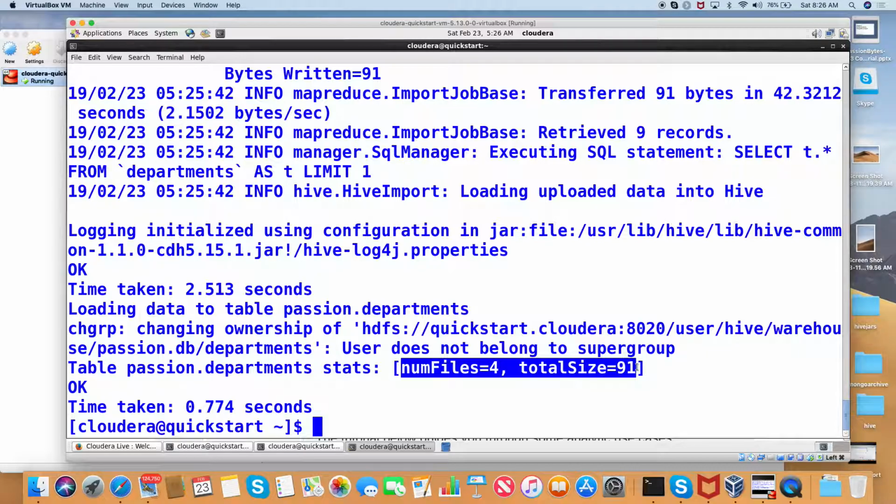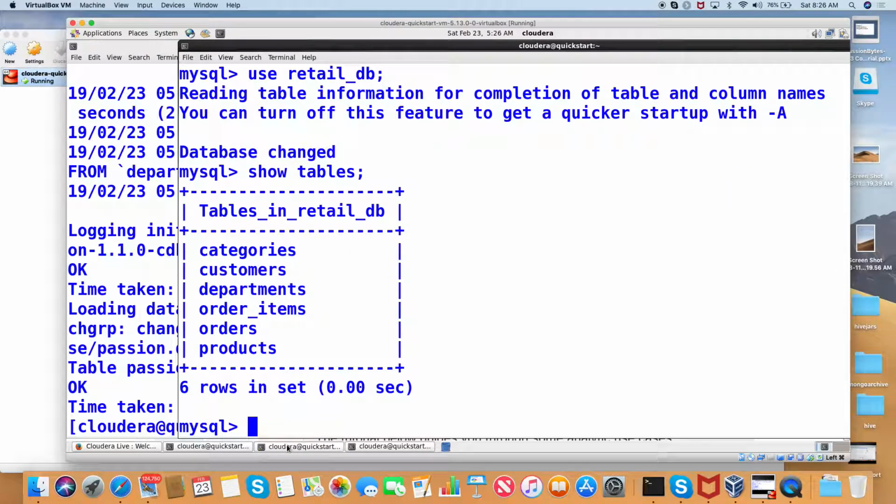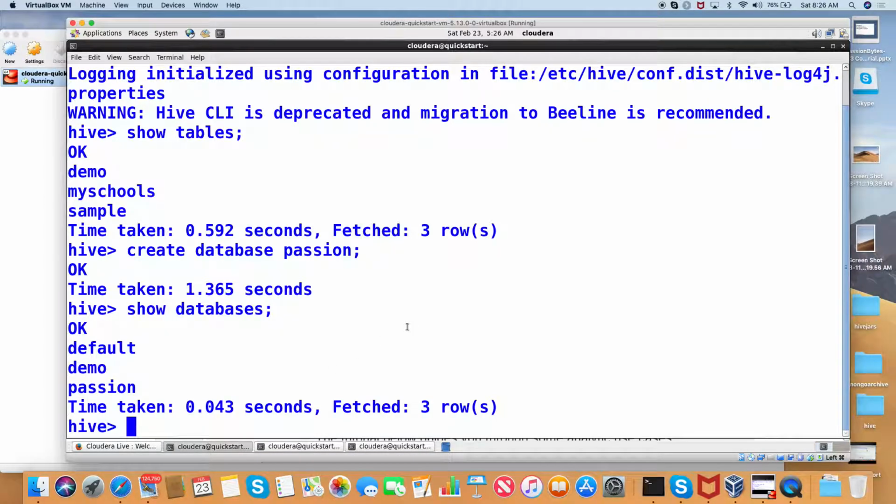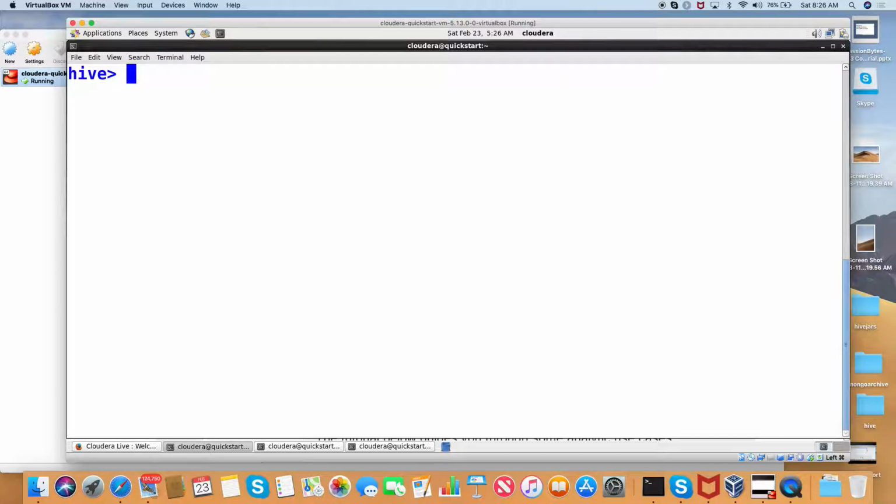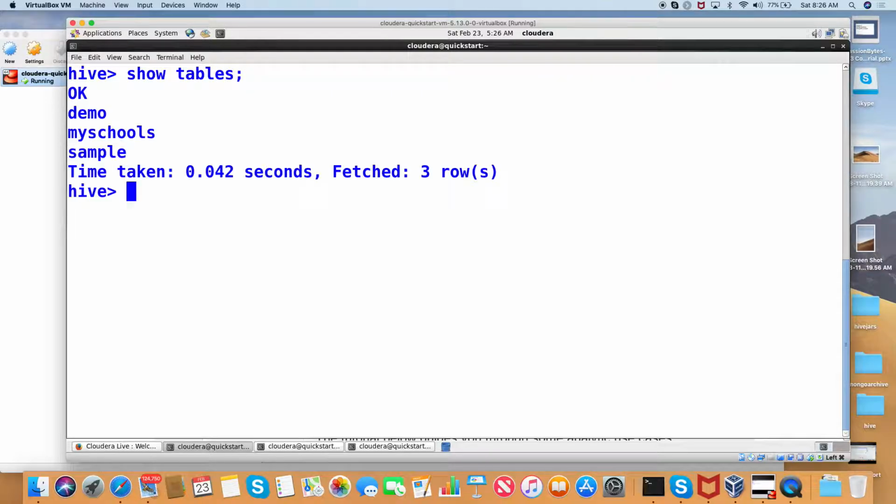How will you check whether the command is correct or not? Look at this. Go to the Hive prompt. What is the command that you need to do? Is it available in the default database? If I type show databases, do you think the table will come? Show tables. See, it's not there. Why?